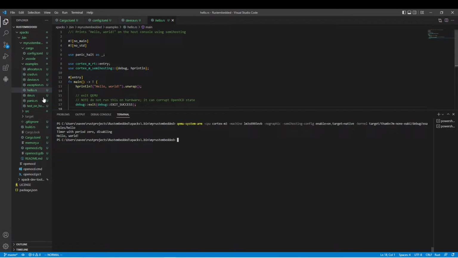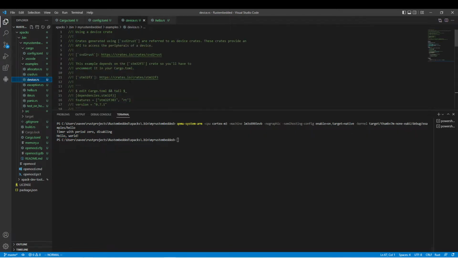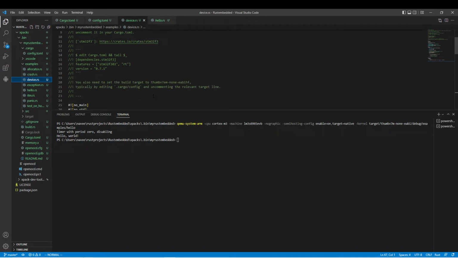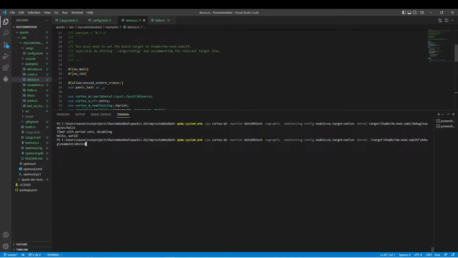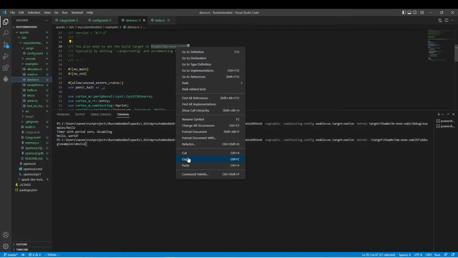So let's move on to run the device example. How are we going to run this? We can run this with this. Here the only thing is we need to change the target to thumbv7em-none-eabihf. What is the meaning of this?